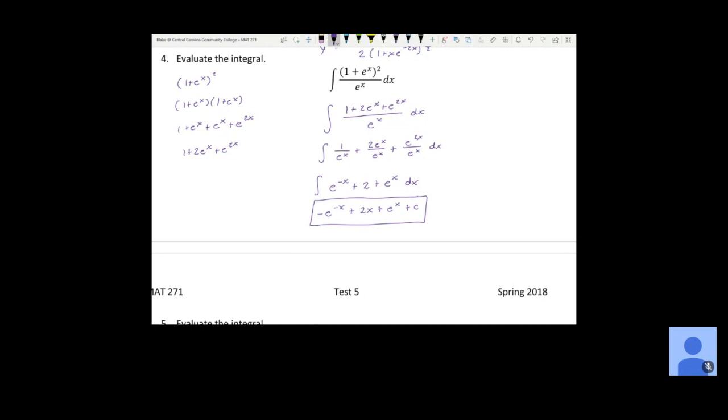So again, always look for ways to simplify if you have a fraction up front, because if you can do that, then it avoids u substitution. And in this case, the u substitution isn't going to work anyway, because you'd have to let u be equal to the numerator. That's never going to give us that e to the x in the denominator that we want this time. So simplify your fraction first, and then just take your antiderivative of each piece once you simplify it. Any questions on that one now?